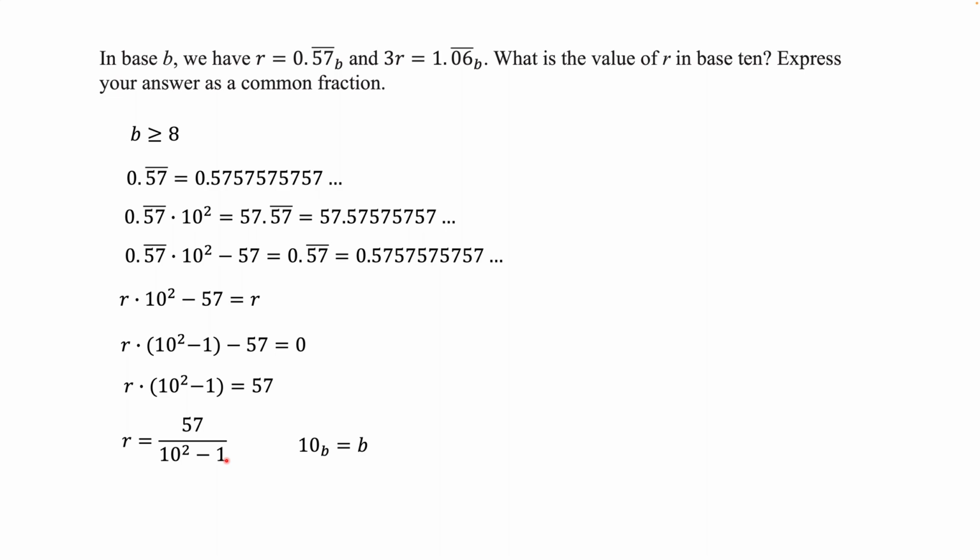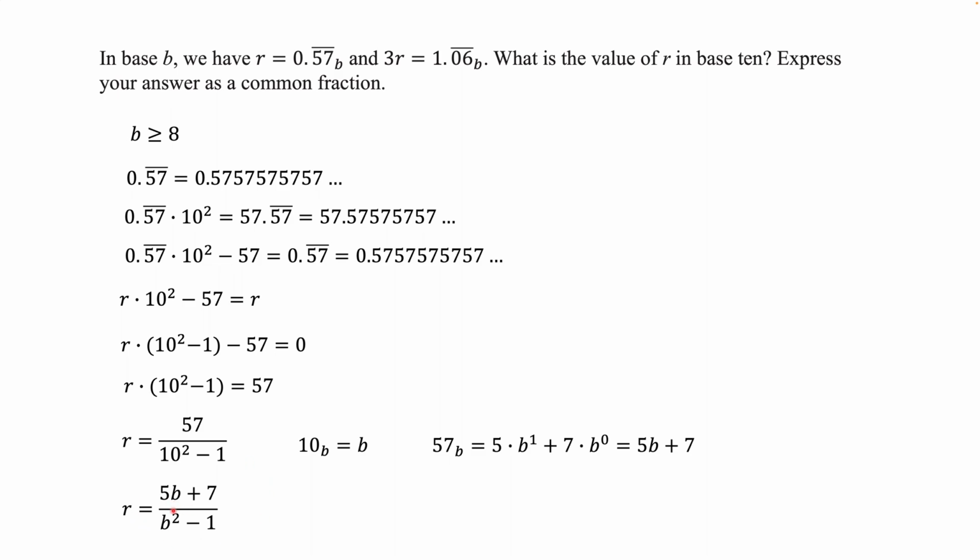Now, what is 57? Well, it's again standard procedure. 57 in base b will be 5 times b to the power of 1 plus 7 times b to the power of 0. We get 5b plus 7. And this is our final formula for r via b, okay?